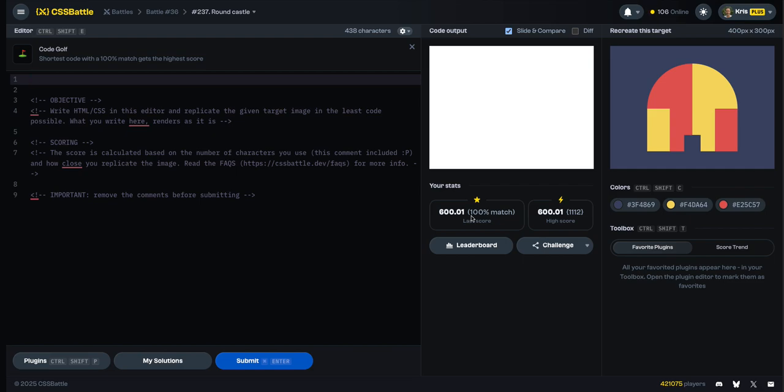Today I'm going to be doing CSS Battle number 237, Round Castle from Battle 36. The way I'm going to approach this one is I'm going to set the body to flex, flex column, justify content, align items center, put everything in the middle.